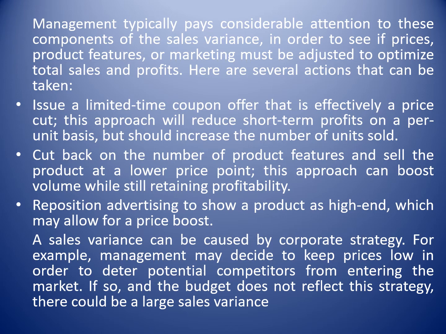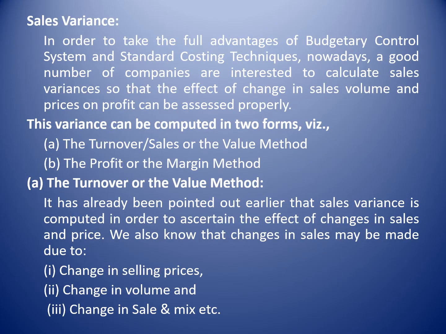A sales variance can be caused by corporate strategy. For example, management may decide to keep prices low in order to deter potential competitors from entering the market. If so, and the budget does not reflect this strategy, there could be a large sales variance. Now let us discuss the formulas.